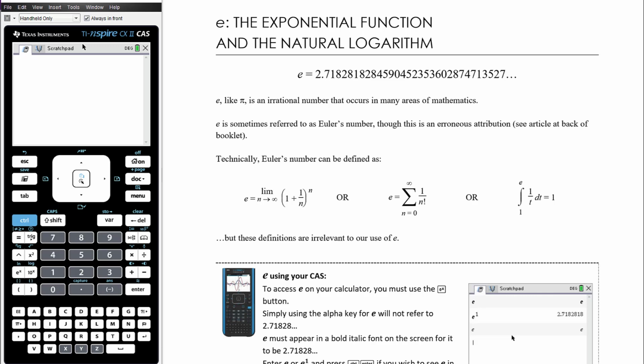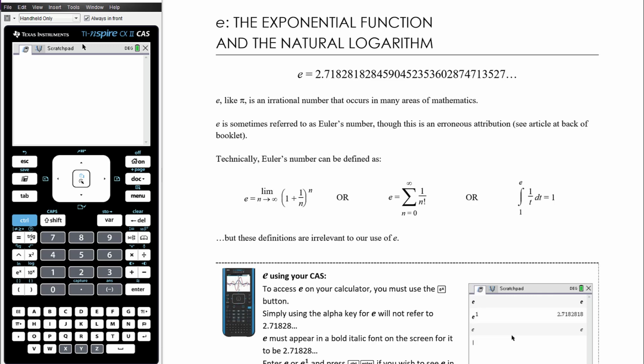Now, e, like pi, is a naturally occurring irrational number, and it comes out of a number of different applications. The most straightforward of which to understand is a financial application. I might try and link a video at this point in the recording, not a video by me, but I'll link to another video which gives you an explanation for where e comes from. But there are a number of different definitions, and technically they're written here.